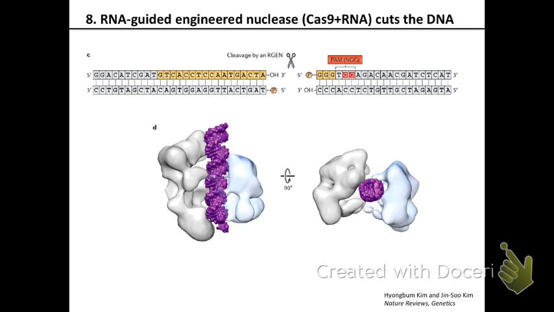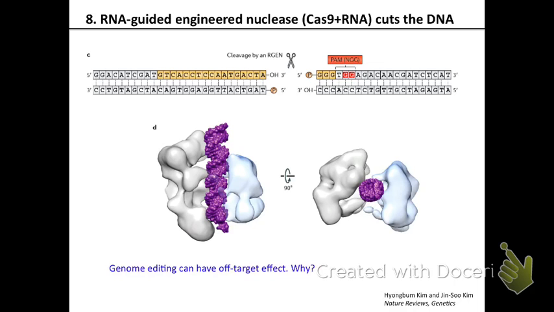How does the structure look like? It looks amazing. What it looks like is that it is a protein that can surround the whole DNA double helix here, it can sit on it, and then it cuts the DNA right upstream of that PAM site. So 3 nucleotides upstream of it. It's a clean double-stranded break. All right.